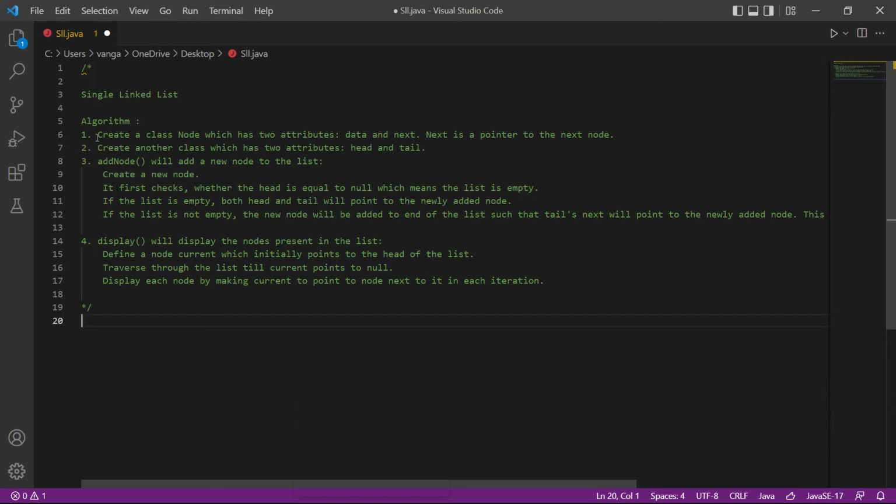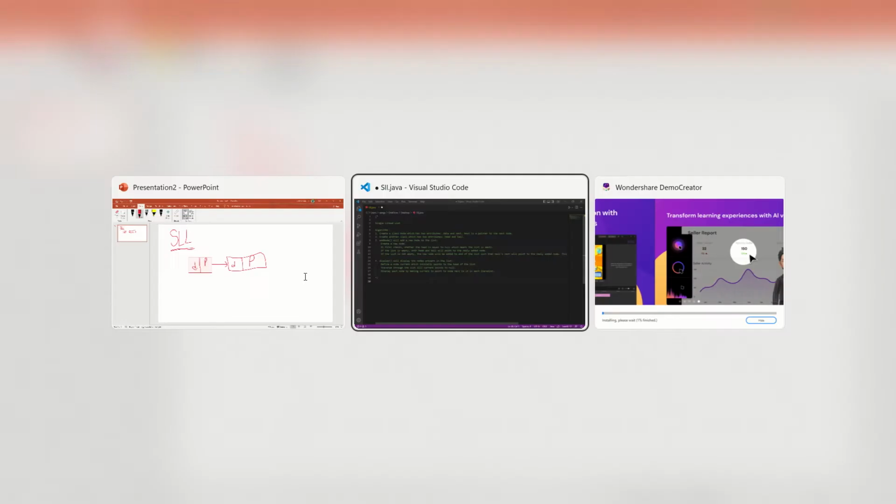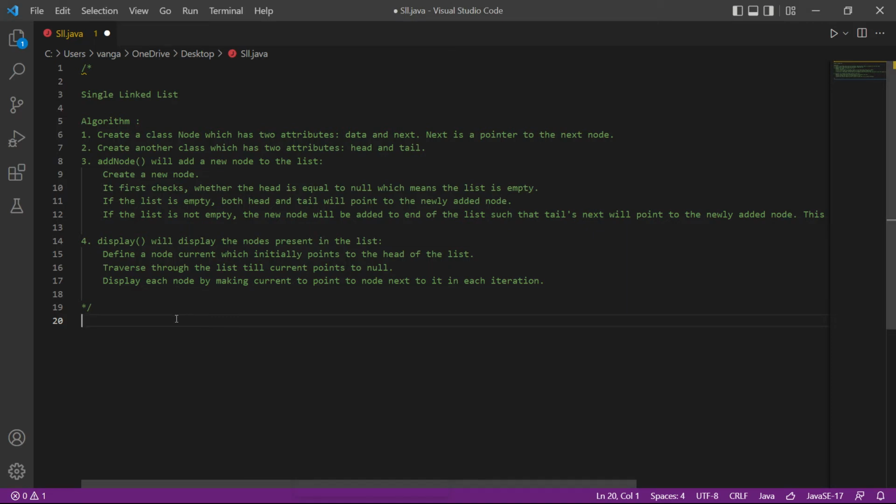The algorithm is: first create a class Node which has two attributes, data and next. As we have discussed, this next is the pointer. First, we have to create a node class. In that class, we have to create two variables, data and next. So here itself, we shall start the code. class Node.